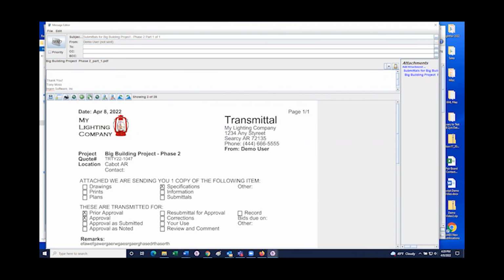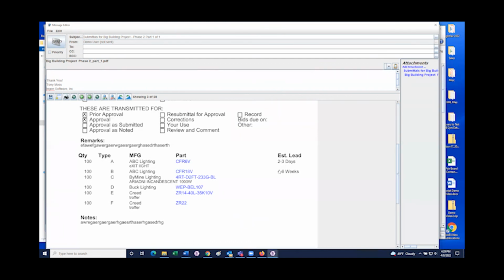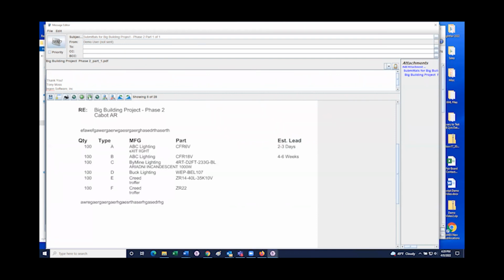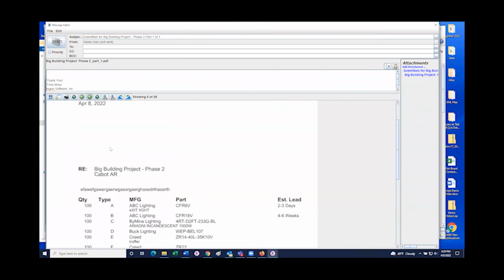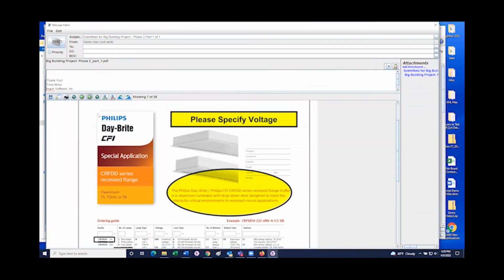So let me speed ahead to that. That's what it would look like if you choose to use the lead times column. And then again, on just the contents page, if you wanted just to print that or not to print it, either one. Then it gets to your pages.